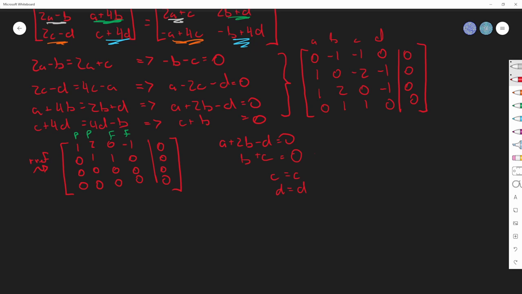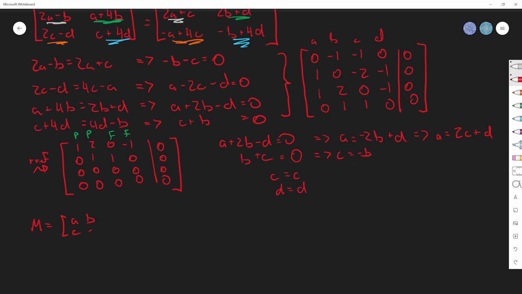And so what we get here is that we have c is equal to negative b, and then here a is equal to 2b minus d, and since we know that negative b is equal to c, a is just equal to 2c plus d. And so now we can substitute all of this back into our matrix M. So let me rewrite what matrix M was.